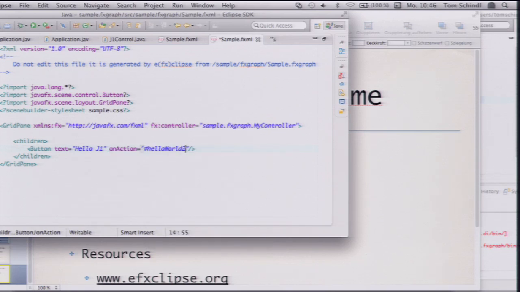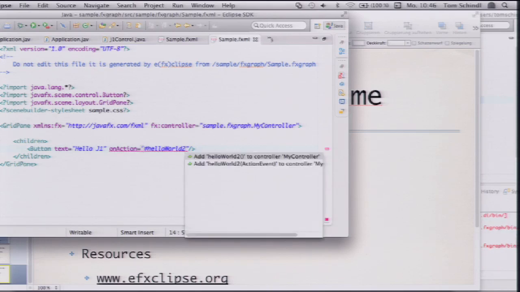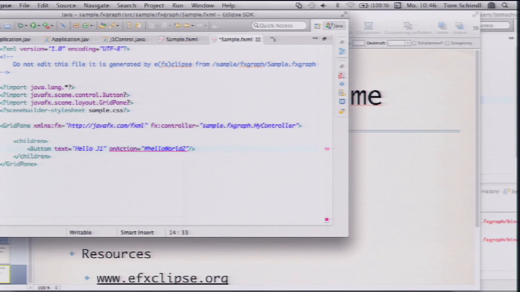So it even allows me, if I say there's a controller method that's unknown, it provides me the same quick fixes. Do you want to add a controller method? So the memory model we're using in the backend is the same for FX graph and FXML. It's simply the representation in the UI that is different. I can show you the code where we go through and find out what classes are there. It's not Java reflection, but JDT core reflection. Okay. Any more questions? Thanks.